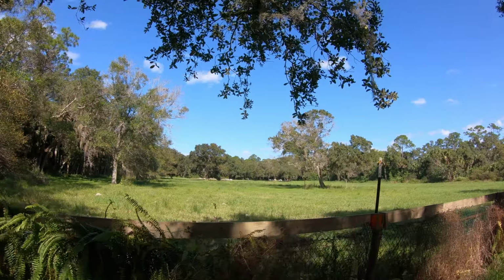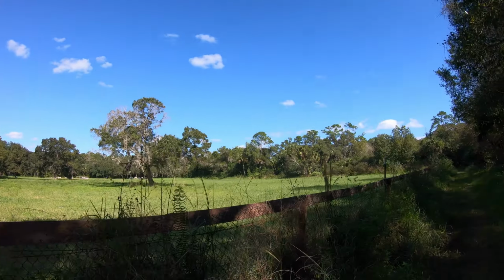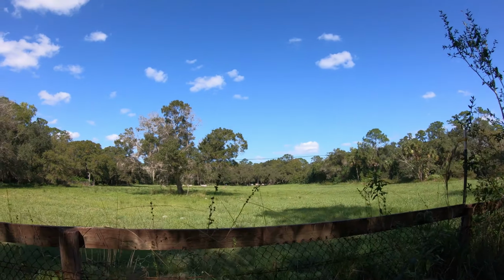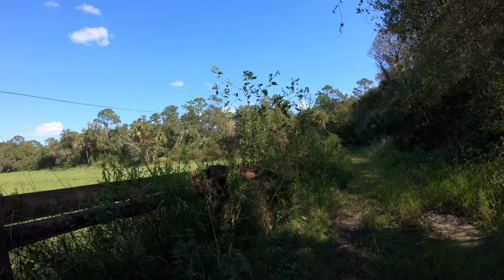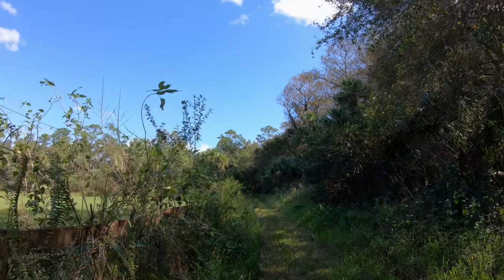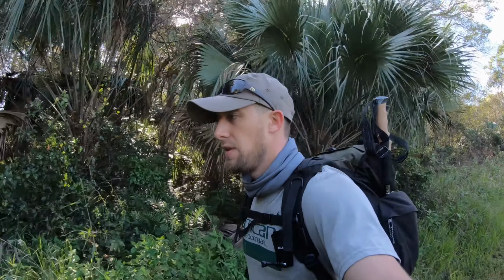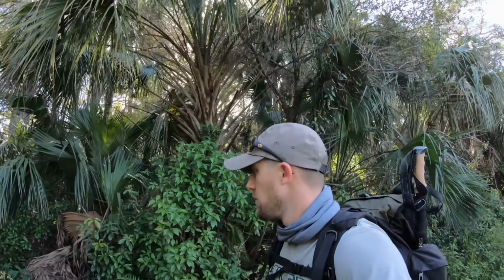Looks like we've approached something over here. Not quite sure what all that is. So far this has been a very easy trail to take. Not really any obstacles, very well maintained, very well marked. Just a few areas here and there that you may want to stop and double check which path to go down. But other than that, it's pretty easy so far.